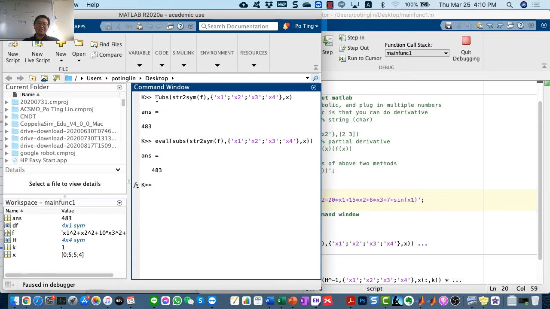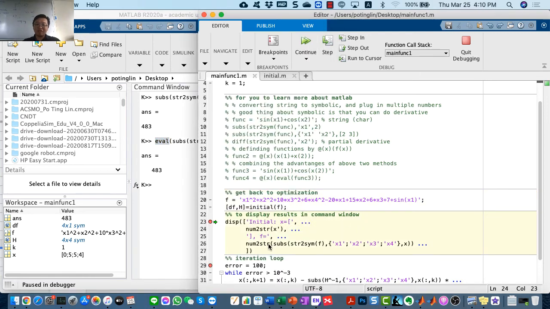So this is a group of code. First, F was a string. I converted it into symbolic. For symbolic, you can do substitution. You can subs. But when you complete a substitution, even though your result looks like a number, the result in fact is still in the format of symbolic. To convert symbolic into numbers, you need to say evaluate. Okay, you need to do that. So over here, I need to say evaluate.